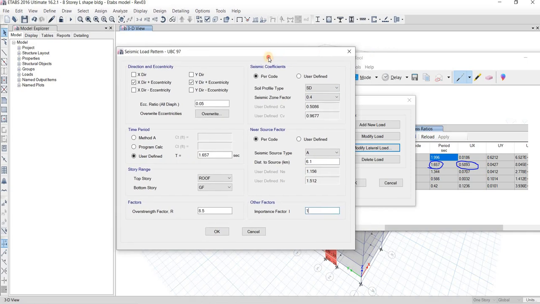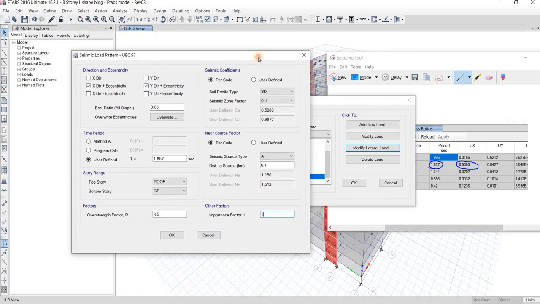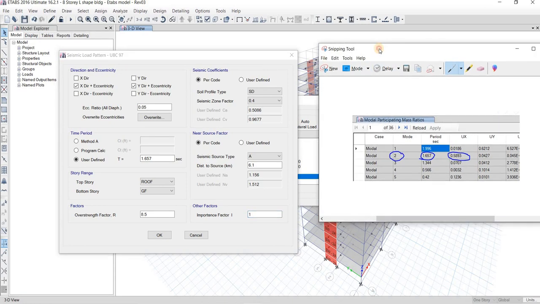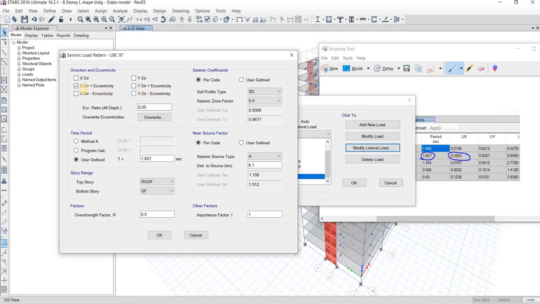Okay, and then the direction is X, so we will have this value. At X, your mode is at X, using mode 2, and we overwrite this value.